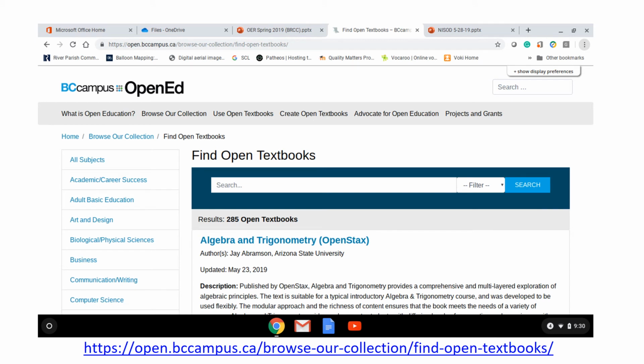BC Campus is what I find one of the more complete collections of open materials, open textbooks. You see the subjects listed there, but they've recently added a category to support workforce training.